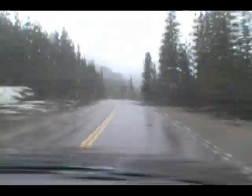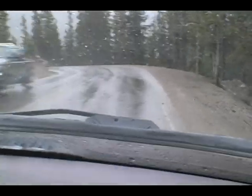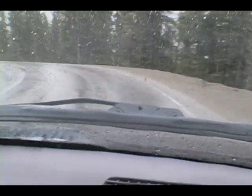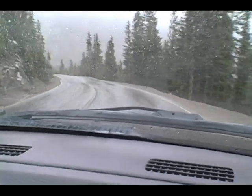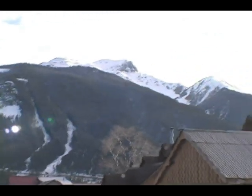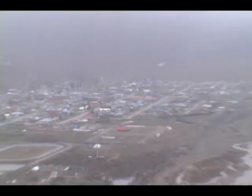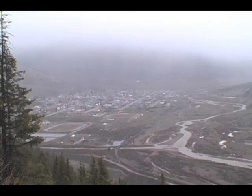Here we are driving down into Silverton. You can tell it's May in Colorado because it's still snowing. We get away with it, like driving one of these — driving an old Geo Metro off the side of one of these roads with a GoPro camera mounted in it so you can see what it'd be like. And then after it hits the bottom, we'll nail it with some tannerite.